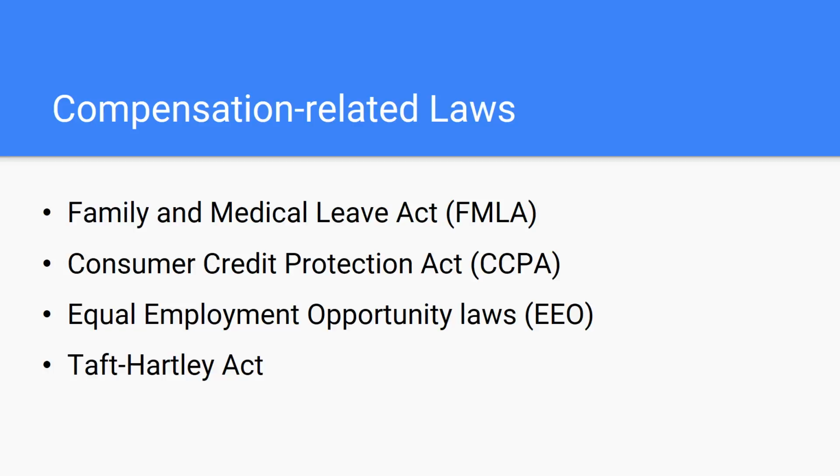The Consumer Credit Protection Act, or CCPA, involves wage garnishment protection. This act protects employees from being discharged by employers because their wages have been garnished over any single debt, and it limits the amount of an employee's earnings that may be garnished in any 1 week. This law applies to all employees who receive earnings for personal services, but usually does not apply to tips. Equal Employment Opportunity Laws, or EEO, prohibit specific types of employment discrimination on the basis of race, color, religion, sex, age, national origin, or status as an individual with a disability or a protected veteran.